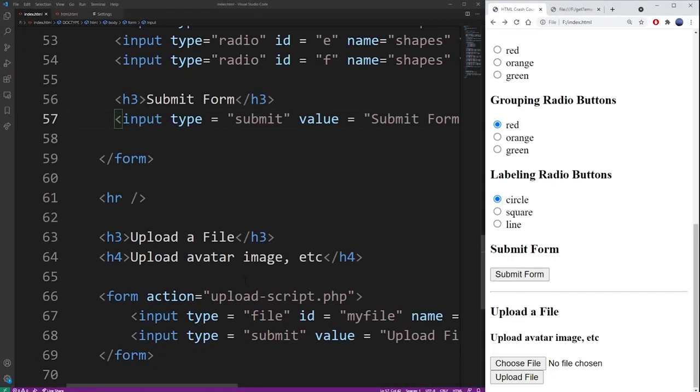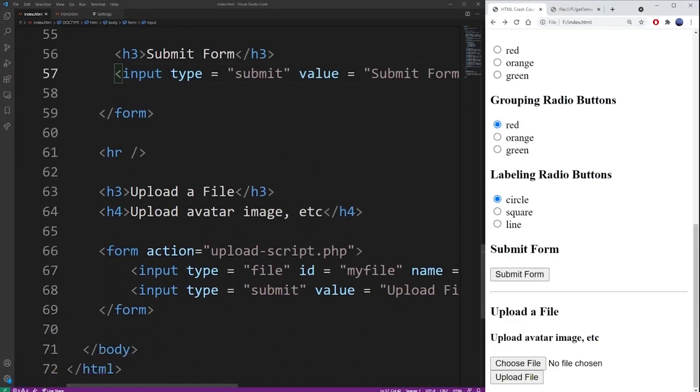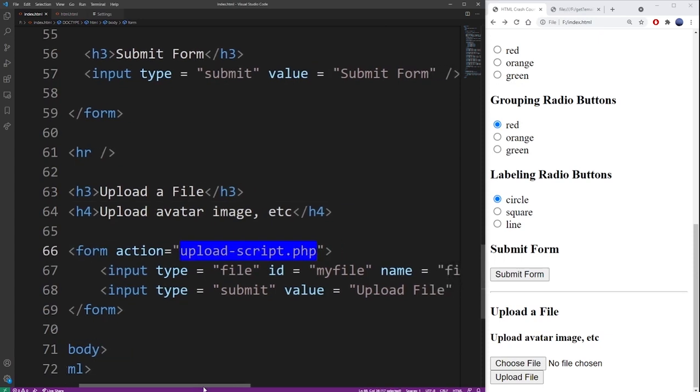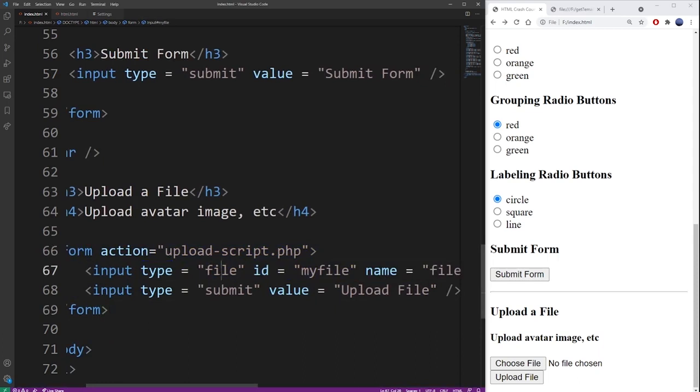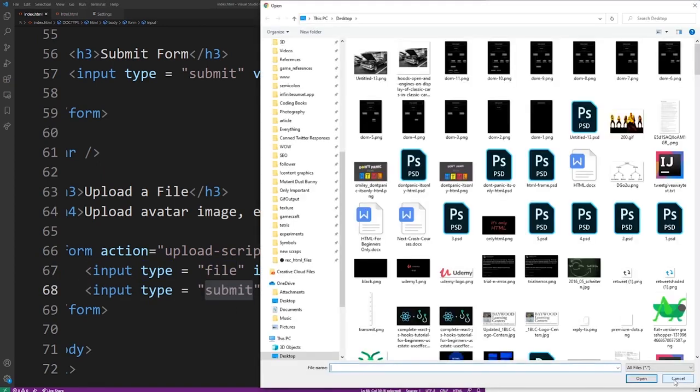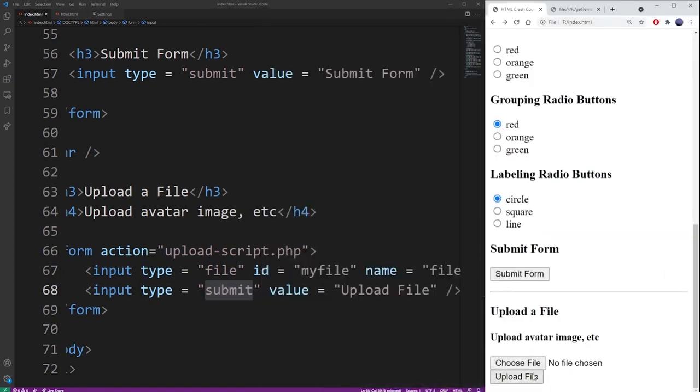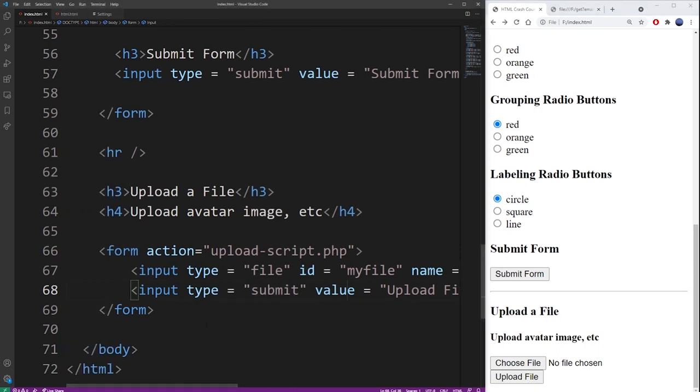And another type of a submit button, and here I created a separate form, is the upload a file. To upload a file, you use the form tag, you specify the destination script, and inside this form, you have two input tags. One of them is type file, and another one is type submit. So when you click on the choose file button produced by this, you will choose a file from your file system, and then you click on the upload, and it's going to trigger this script specified in the action attribute of the form.